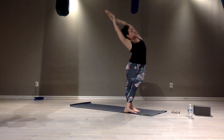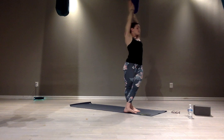Press your feet into the ground. Feel a stretch through your ribs. Inhale, come back towards the center.